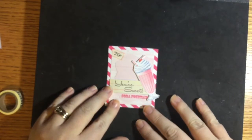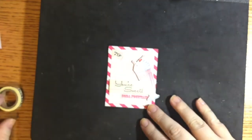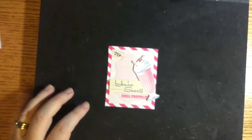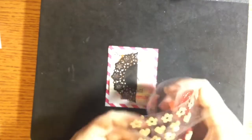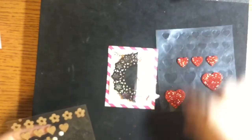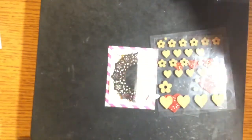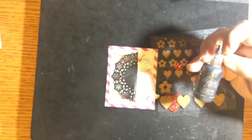So now all we have left is to add some embellishments and then add this to the front of our treat bag. So the embellishments that I chose to use for this are a little black doily, which I'm going to lay on top of that since my background is black. And then some foam hearts that are glittery, some cork elements and a little gem, and then some liquid pearls and onyx.